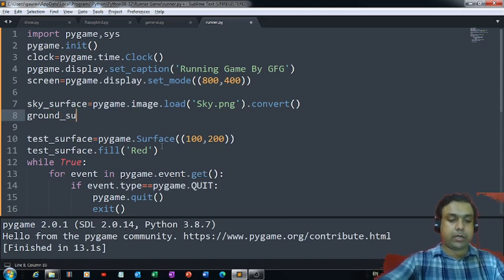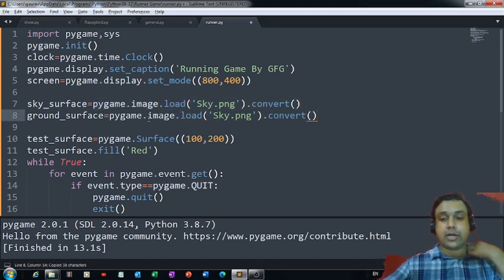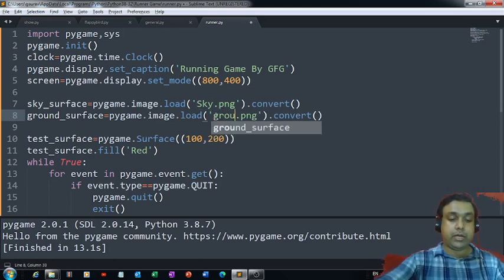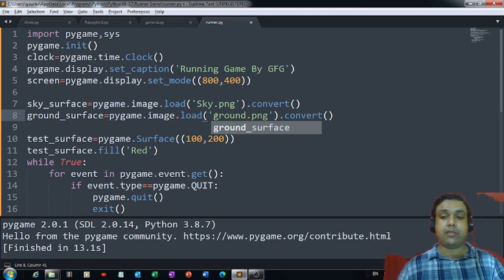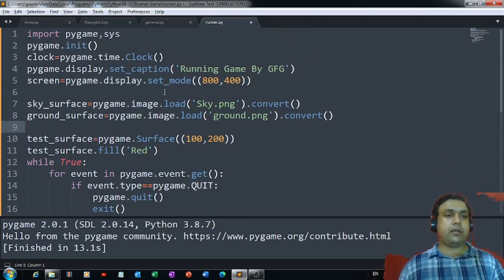I would like to have ground_surface equal to the same code. The only thing we'll change in this code I have copied and pasted here is the name of the image. The name with which I've saved the ground image is ground.png. It's very simple. If you try, you will definitely be able to get the desired output.